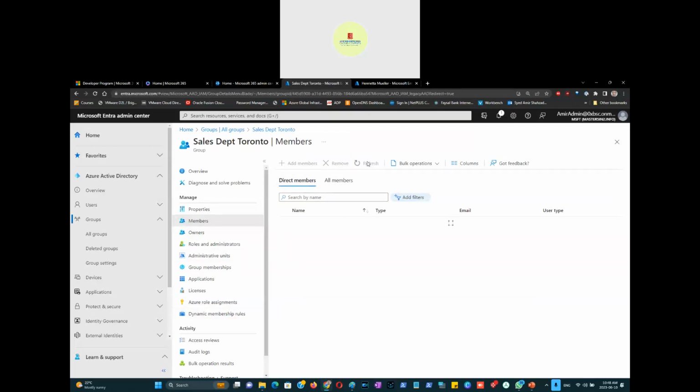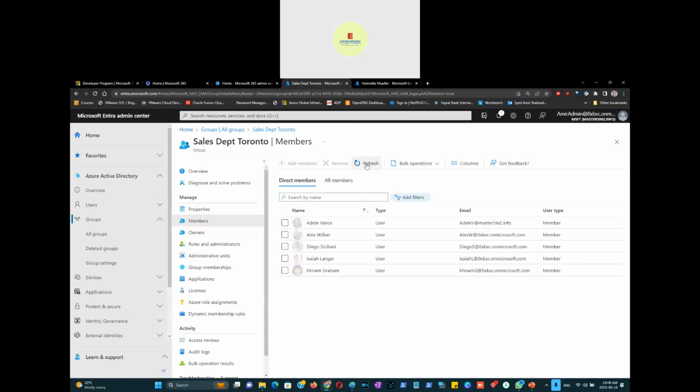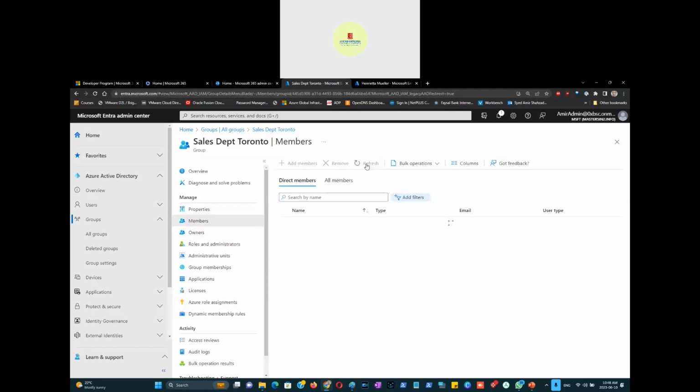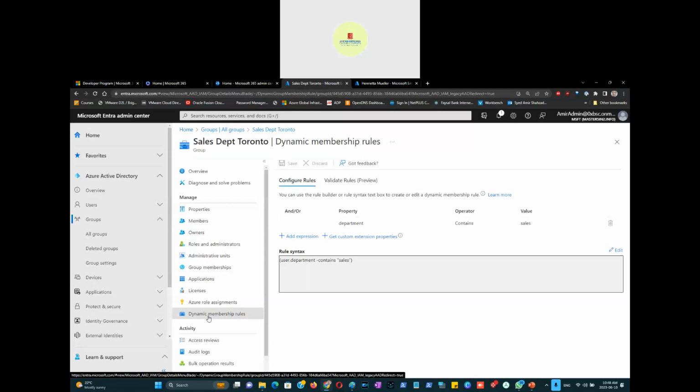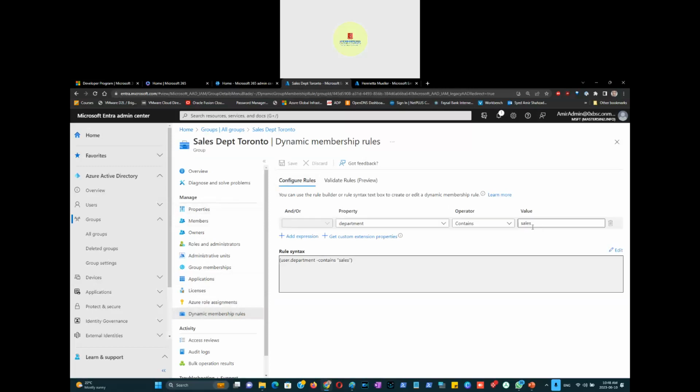Guys, refresh. So yeah, background search, let it do its work. There you go. It did it. Okay. Yeah, that was like 2 minutes, and it's pretty much done. Yeah, that many users were there. Sales. So I didn't add any one of those. I cannot actually add because that members is disabled, and I can always change the query. I can always come back here and change the query as well. Suppose all the company employees you want to add, then yeah, you'd add some more sophisticated query, or you can just add all the departments.